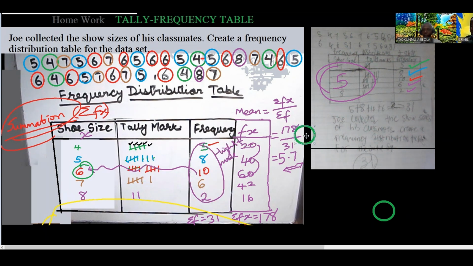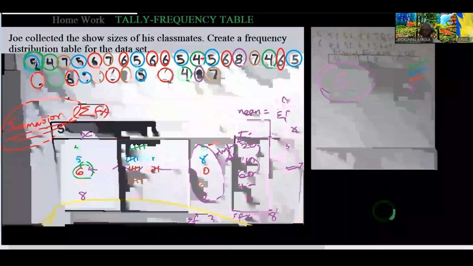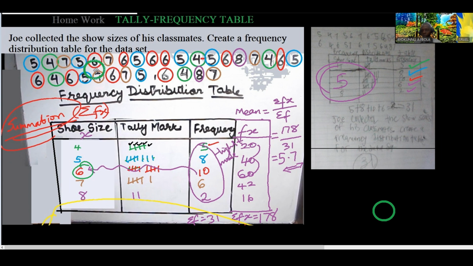And because we said they might go further to say we should find the mean. Mean is the addition of all the digits divided by the total entry. If you count them one by one, we reach 31. So that's why this sums up to 31. If we sum everything up, the actual value of 5 plus 4 plus 7 and so on is not going to be 31, but that's going to be a number. But if we count them one by one, we reach 31 pieces of those numbers or 31 digits.